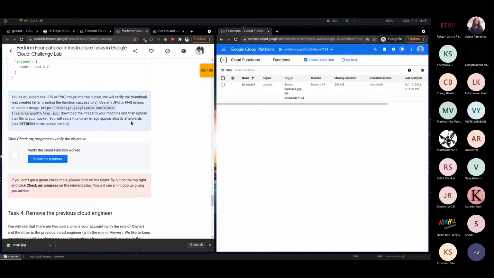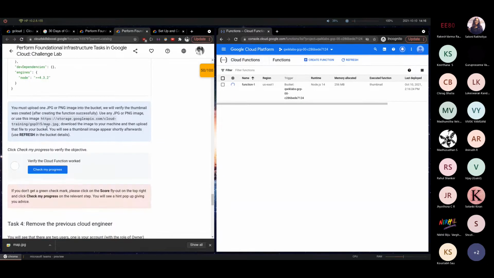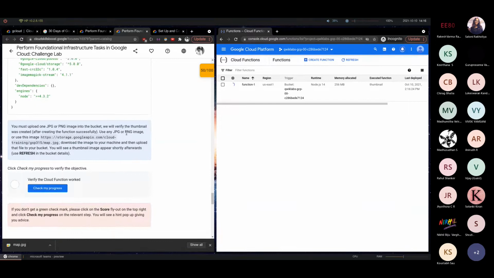Let's wait for the function to be created, and once the function is created, we can upload this map.jpg to the bucket, and once we upload, we'll be able to see that the Cloud Function executes.